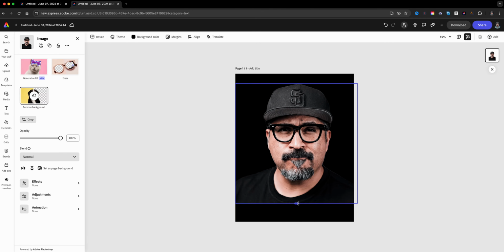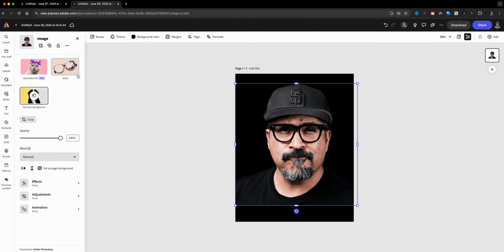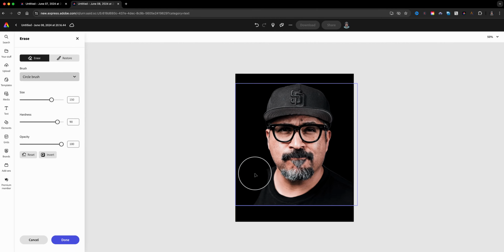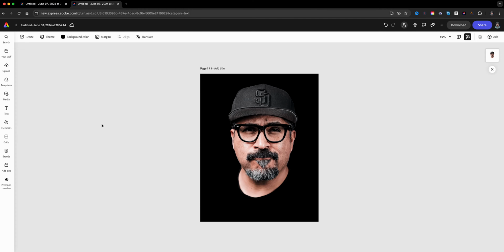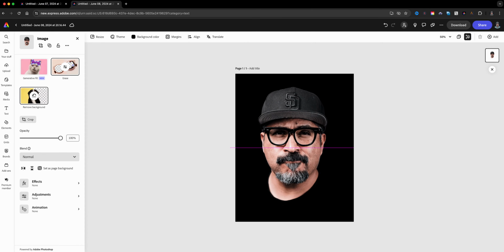I'm going to basically remove as much of my shirt there as I want. Basically just have my neck floating there. We're going to use the erase here and we're going to erase the area around my neck there. You'll see why when we get to our project. So let me go ahead and do this. All right, now I've got the photo basically isolated in the background. Basically looks like I'm just floating right there, which is the effect that I want.